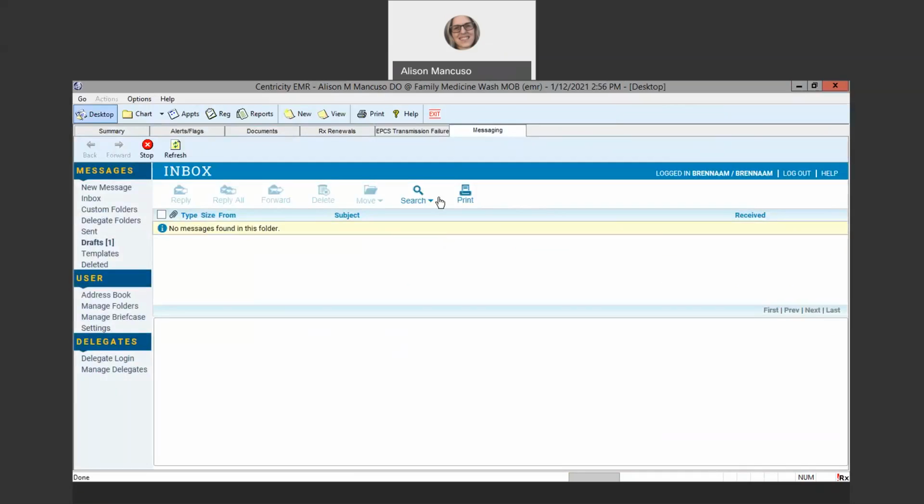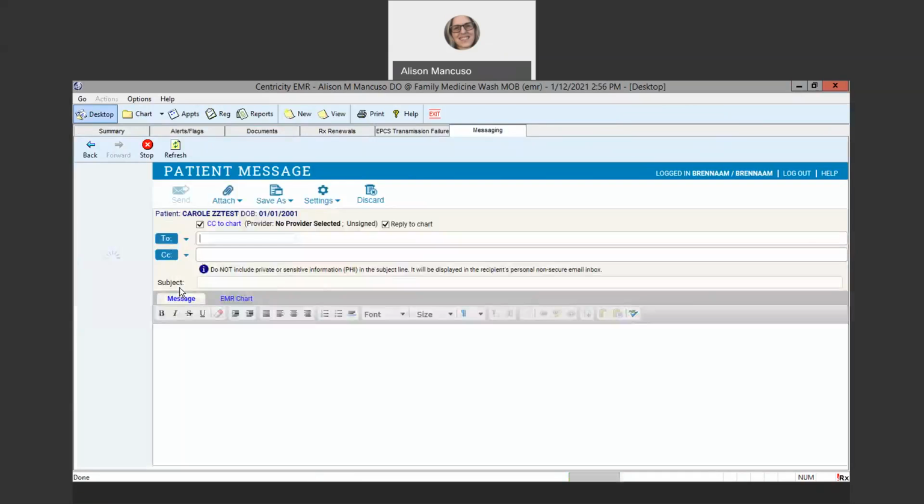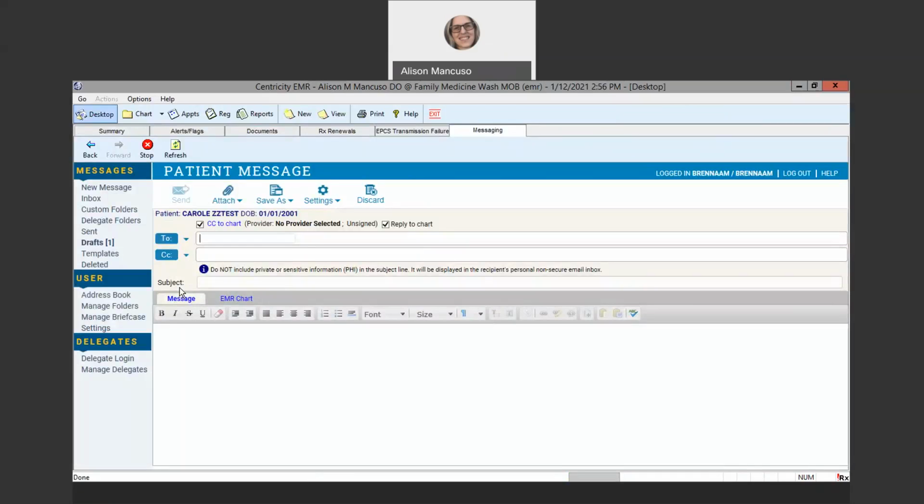So in order to send that, you have to have been in the patient you want to send the email to. You have to have just been in their chart, nobody else's. And then you're going to click New Message. So now in this message, we can see again that we have no email address on file. So if you knew the patient's email address and they have confirmed it with you, you could add it here. Just keeping in mind that, for HIPAA, you want to make sure that you're not just randomly emailing people.